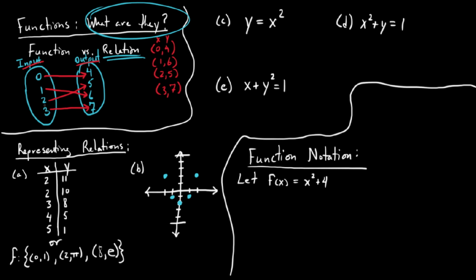So the first thing I want you to notice about this relation is that every single one of these input values over here, 0, 1, 2, and 3 respectively, notice how many output values each one mapped onto. Each one of these inputs mapped onto one and only one output value. So what I want to point out about this relation instantly is that this is not just a relation from set A mapping onto set B here, but this is a special kind of relation. This relation is also considered a function.